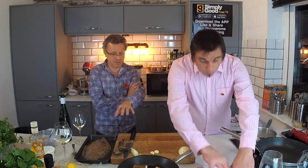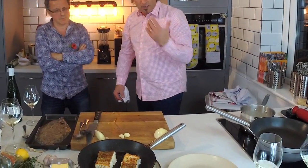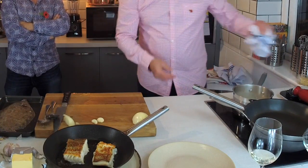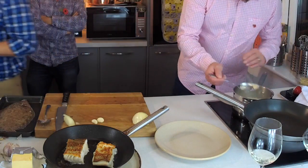Where has this fish come from? Will this be up towards Iceland, the cod? I'm assuming the cod. I love hake. I was going to use hake, but I think Pete might be doing hake at some point today. So I was... sorry, Chef. That's all right.